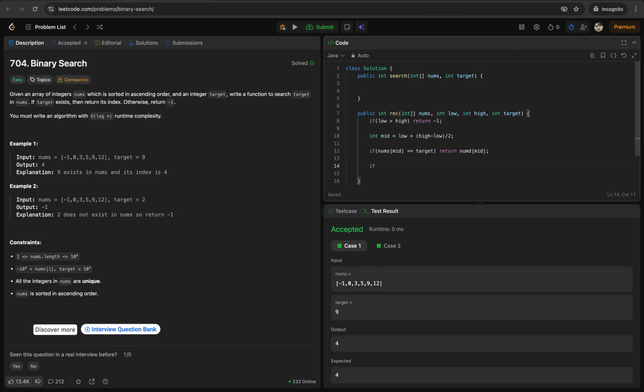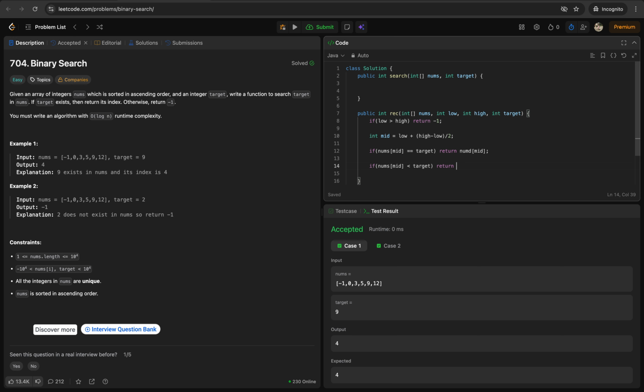So if nums mid is less than target, that means it is in the later half.